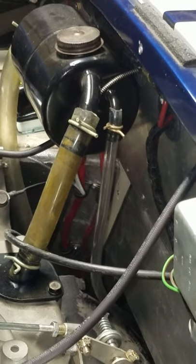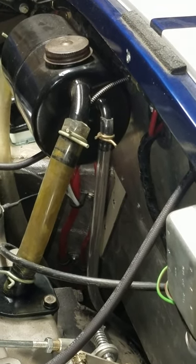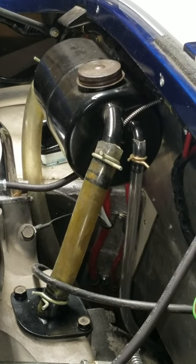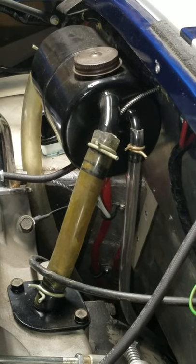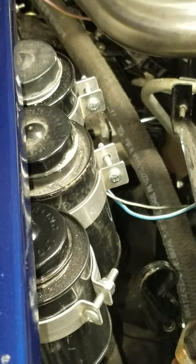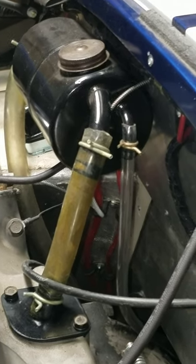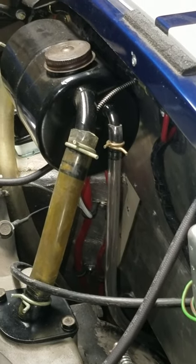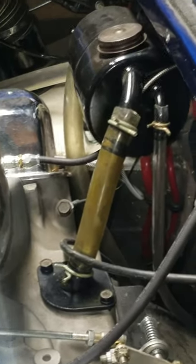I do a little hose nipple on the transmission top loader covers and I have those available on our website — all of these parts are. And I believe in the competition cars, they ran a master cylinder reservoir, one of these little brake and clutch cans, on the inside of the trunk as a differential vent. I have a feeling in the SC cars that this smaller tube on the puke tank might actually connect all the way through and T into the transmission and connect to the breather on the differential.